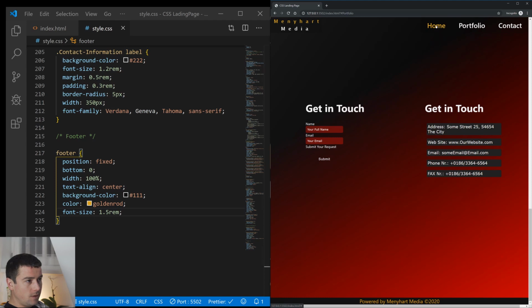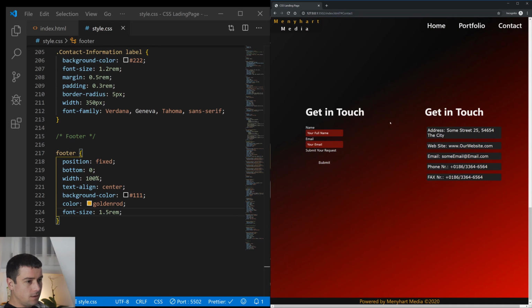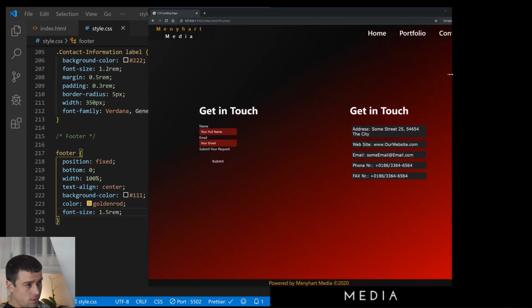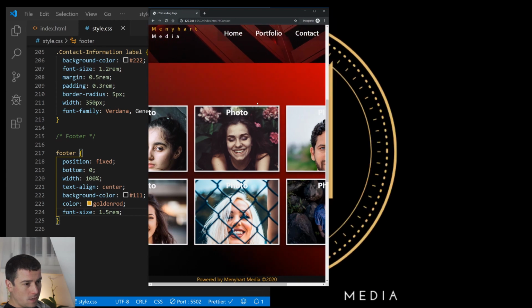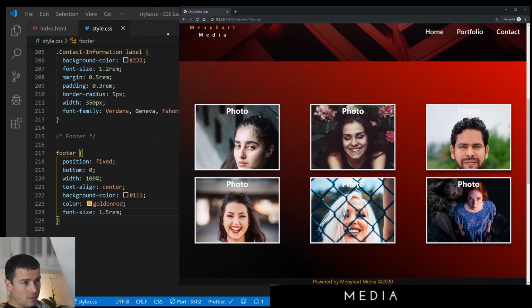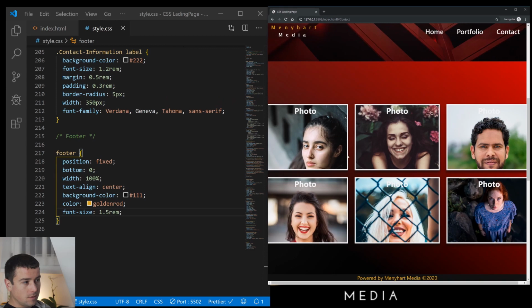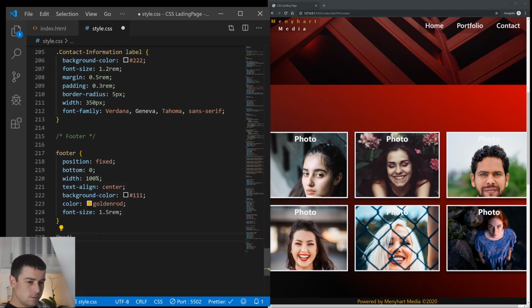Okay, so if you click here, this will take us home, portfolio, contact. Now the last thing we need to do is, if we, let's say, decrease this, I want these images to align in 2 columns. So let me just go here and extend this. And for this, we'll say media. And we want to give this a max width.